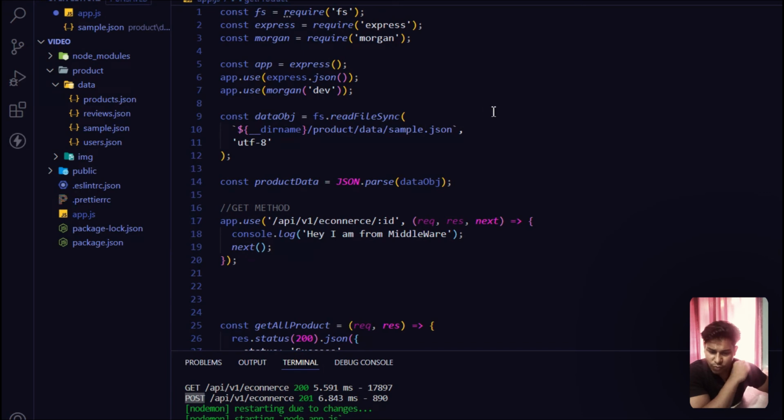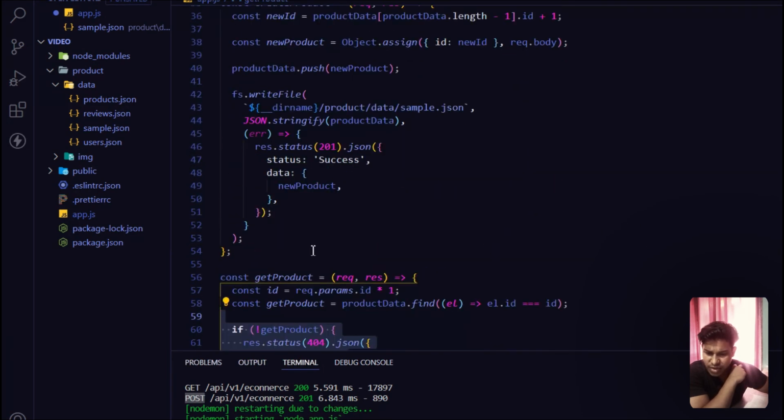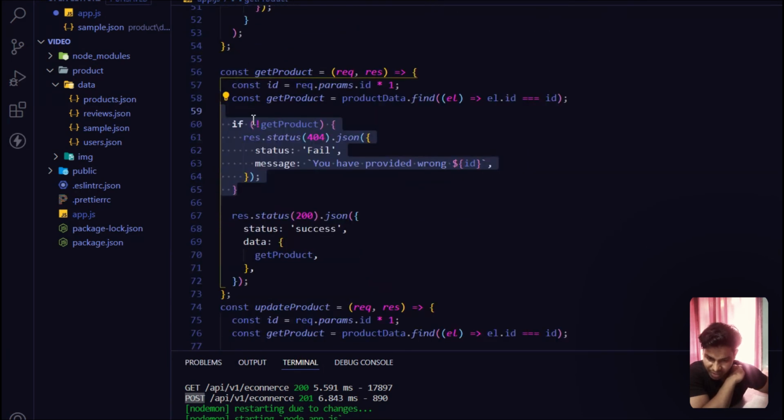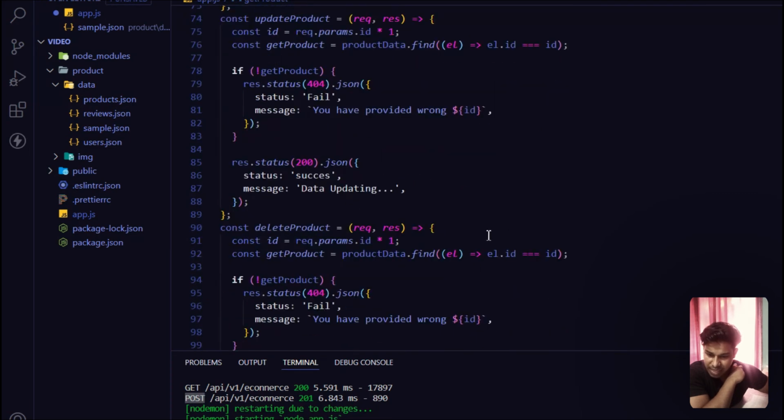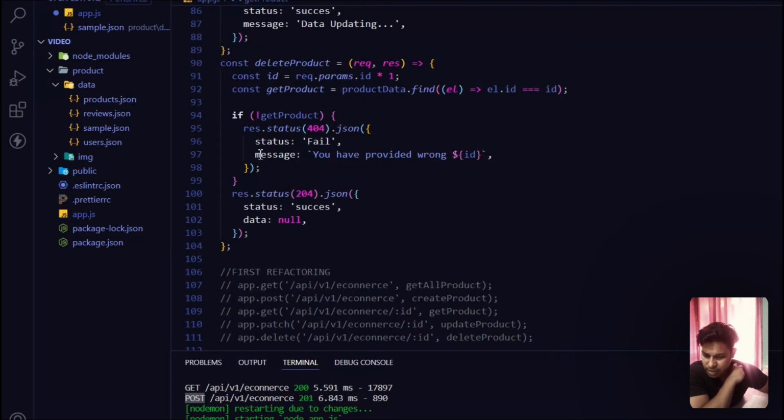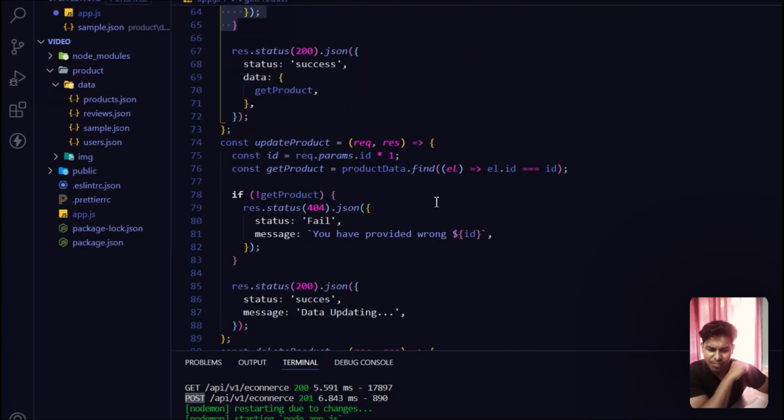Before I start moving ahead, you can see that here we have a lot of repetitive code in our get single product, update product, and delete product. Let's create a middleware for this which checks the ID whenever a user hits any request and provides the ID. But before I create the middleware, let's refactor our entire code. Let's split all this code into different files. One file for the controllers, all these delete, post, update controllers, and one file for the routers.